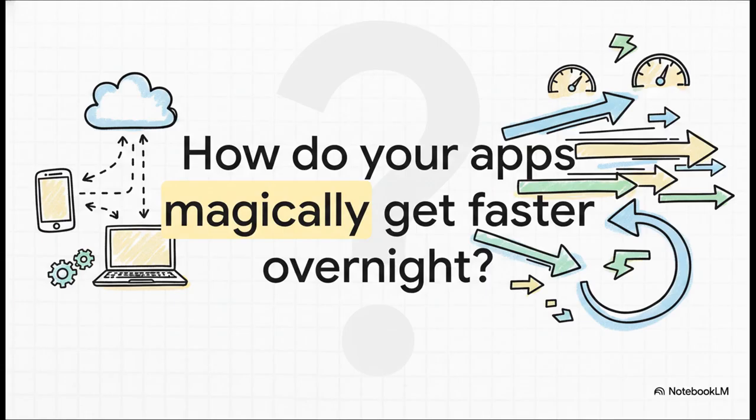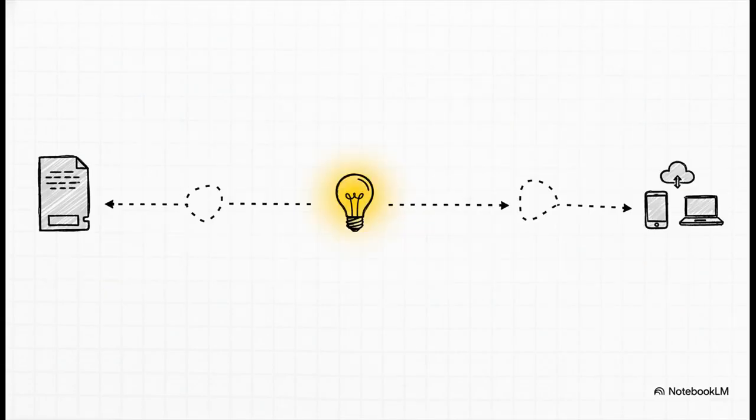So have you ever had this happen? You wake up one morning and an app you use every single day just works better. It's faster, it can handle way more data. But the cool part is you didn't have to learn a single new thing. So how does that even happen? While it's not some kind of tech magic, the real answer is a brilliant principle that was dreamed up decades ago, way before the internet we know today. And what's crazy is, it's more important now than it has ever been.